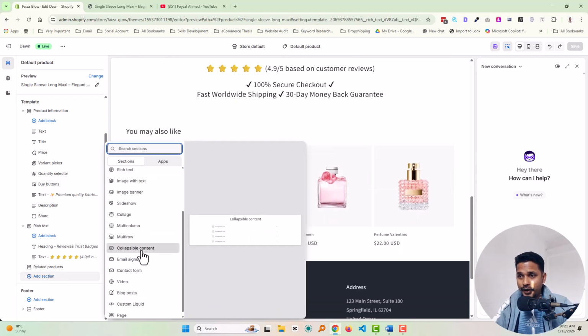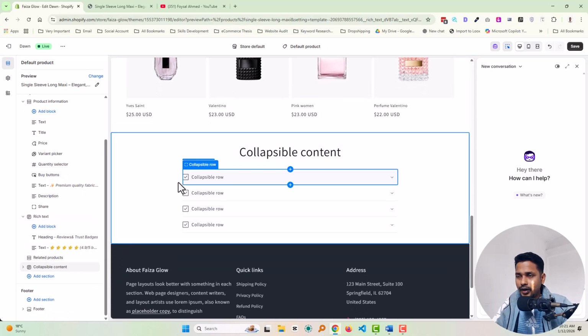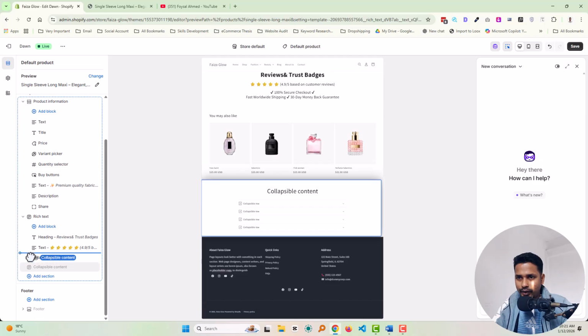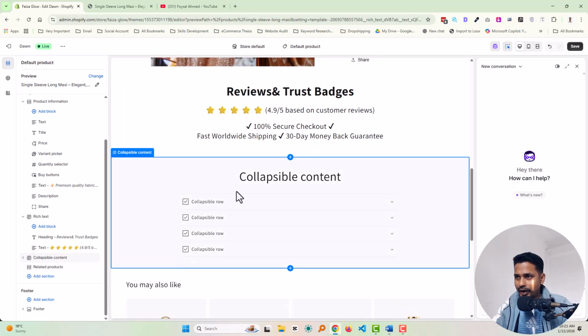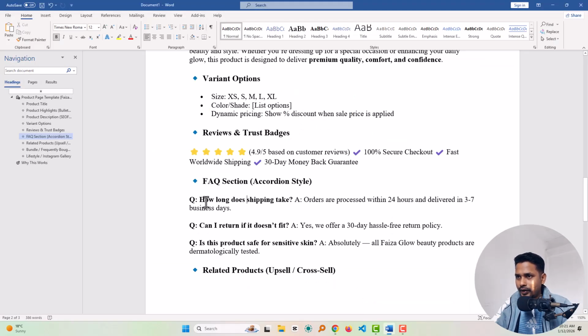Okay, going to add collapsible content. To add FAQ, here is the collapsible content, just drag and drop it above the email like section. Collapsible content, first of all change the title to FAQ, then going to add FAQ content.